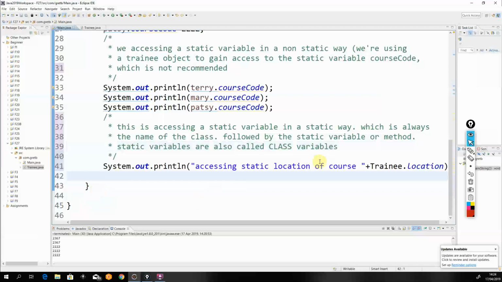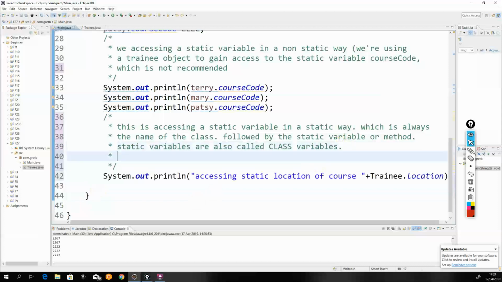Okay, now, so this is the normal way, is how you should normally access statics. The reason being is because looking at that, you don't know straight away that it's a static method. Okay, if you see the name of the class followed by either a method or a variable, you know that's either a static method or a static variable.